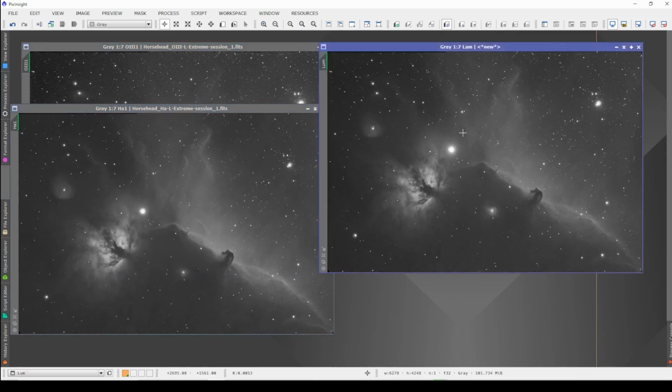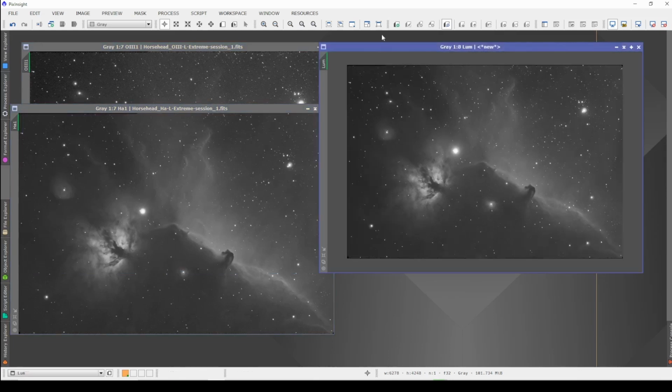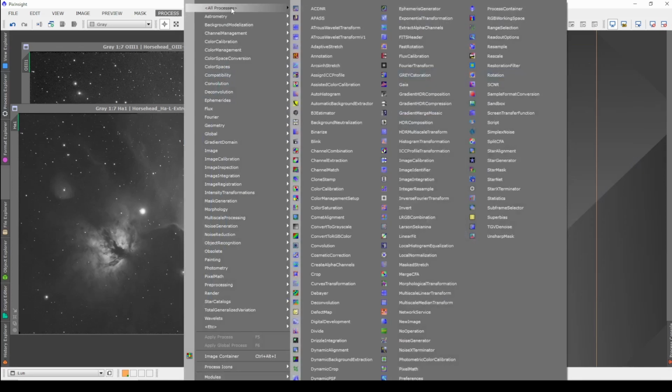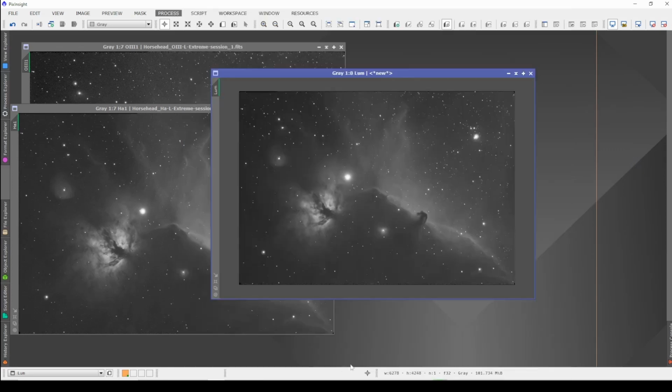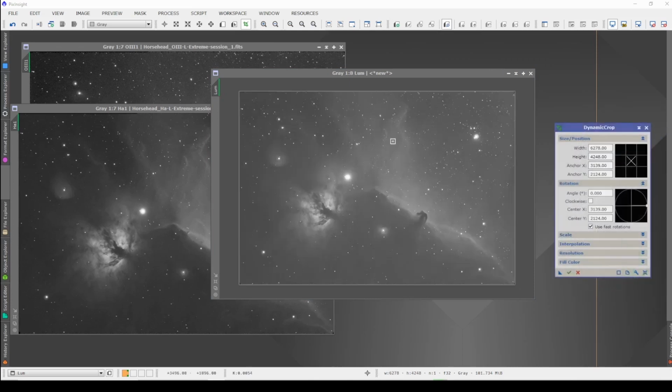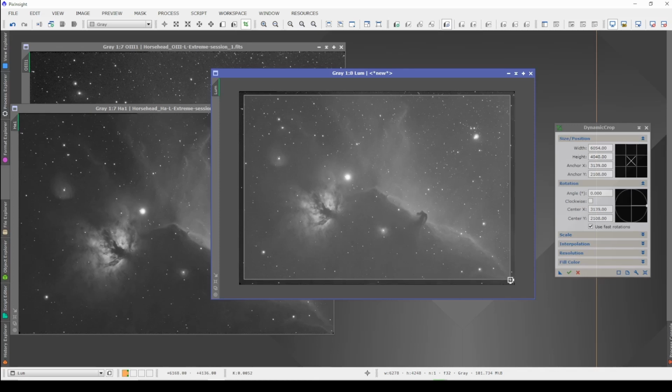So now we've got our three images, but first what I'm going to do is zoom out just a little bit on our luminance. I'm going to go to all processes, and we want dynamic crop. I'm going to click the reset button, make sure the box is on this image, and we're going to crop in just a little bit. As you saw, there really wasn't a ton of need to crop in, but I always do just because there's always a little bit of overlap. So then once we're done, we'll hit execute.